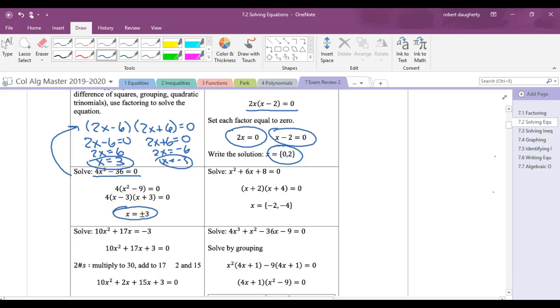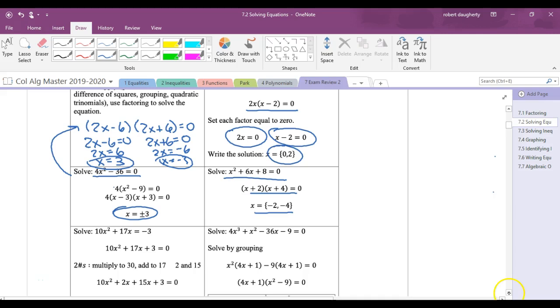Now the other way of doing it is to factor out a common factor to begin with, and then use difference of squares, but either way you get to the same answer. So you've got to be really solid on factoring. You've got to be able to look at something like this and say, oh, I've got to factor that polynomial in order to solve it. Two numbers that multiply to 8, add to 6, that's 2 and 4. So you factor it, you get a solution, okay?